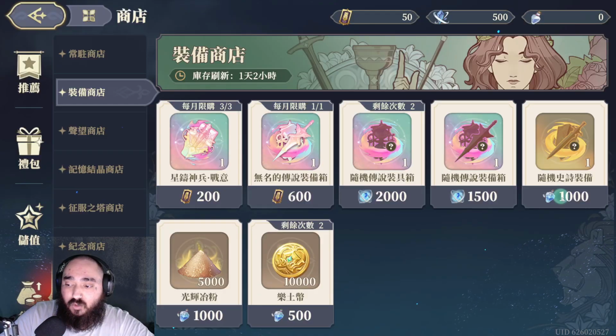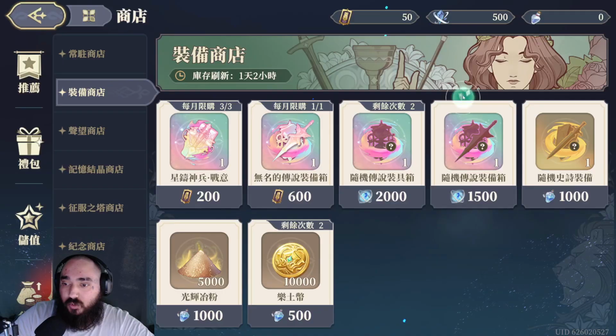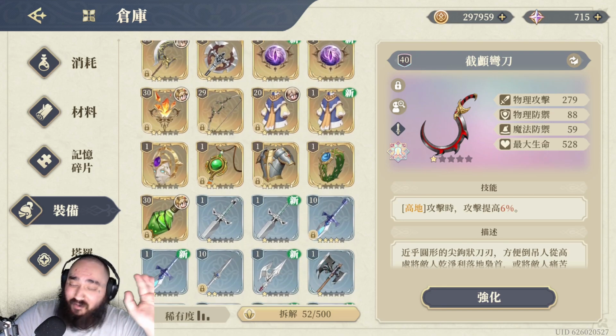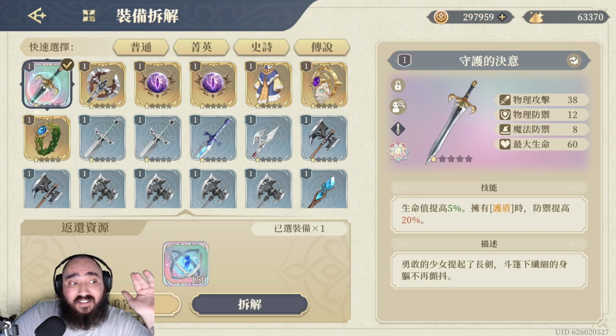So how do you get this currency and this currency here? Right, let's go into my bag so I can show it to you. You will get this currency by dismantling gear. This is not recommended, all right? Let me repeat it. This is not recommended. I can come here and say, okay, I want to dismantle a necessary weapon, and I get 150 of this.